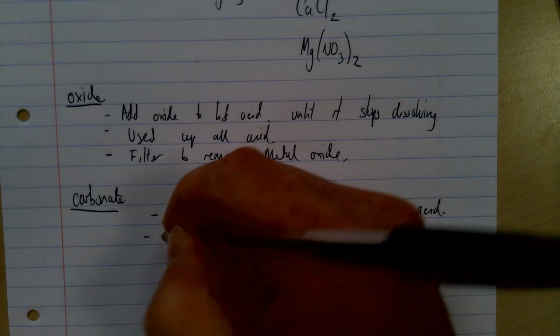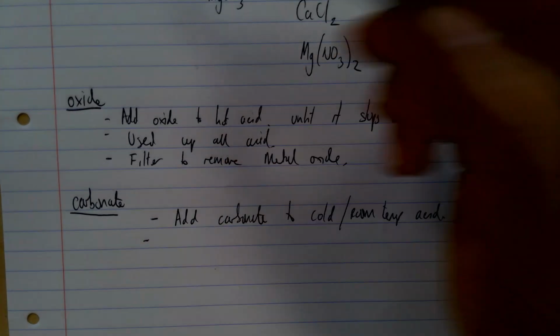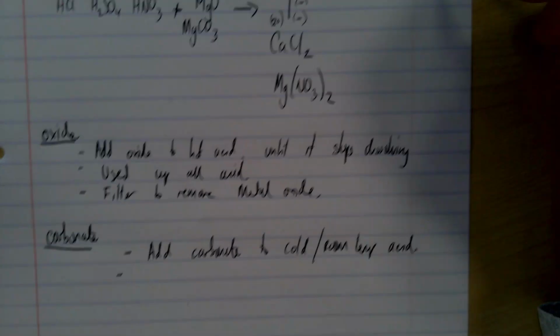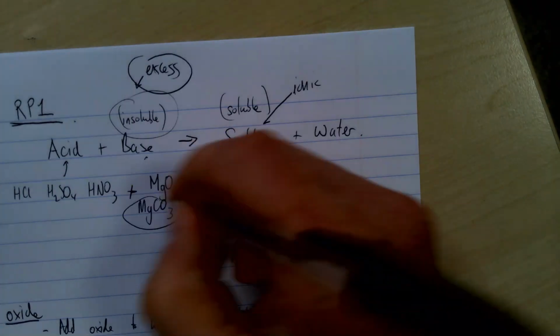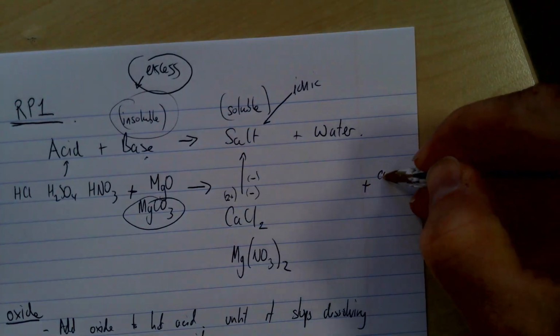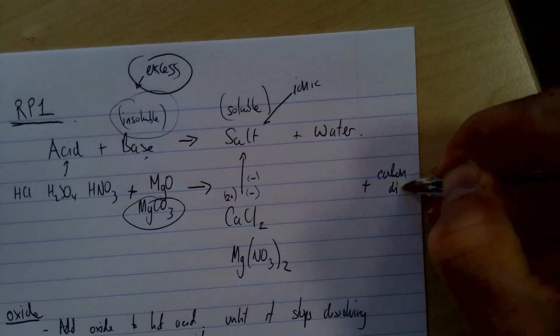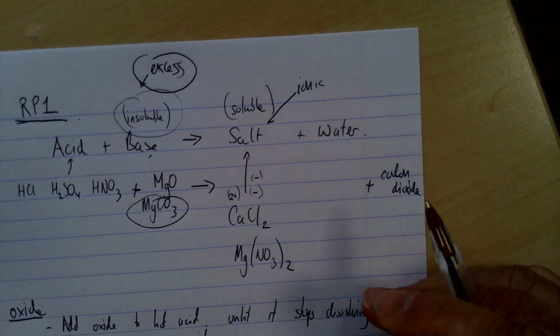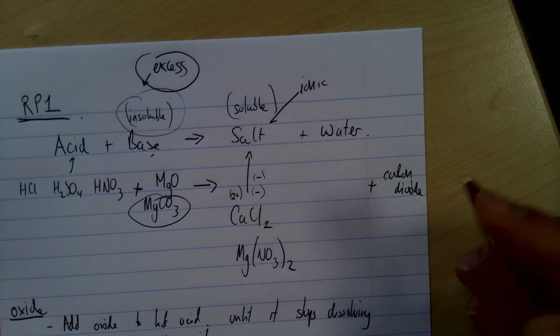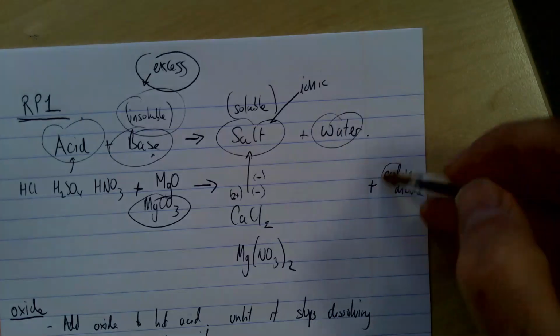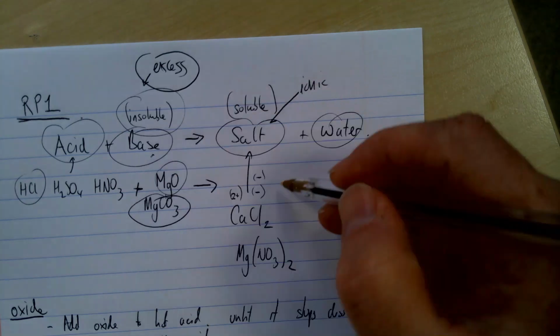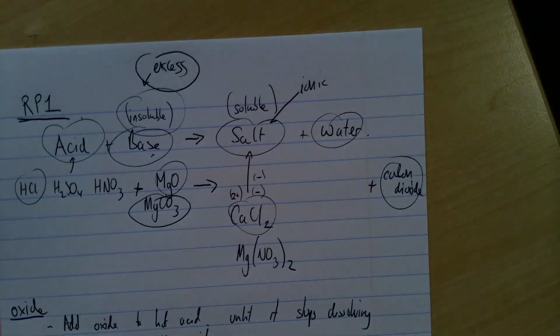And the key thing, of course, that you know is that with carbonates, if you do this reaction, and I haven't added it here, acid plus base goes to salt plus water. If it's a carbonate, you also get carbon dioxide. This is a chance to remind you that when you're writing a word equation, write words, and it will tell you this in the exam paper. And if you're writing a balanced equation, write the formulae. Okay? And there's a difference between those.